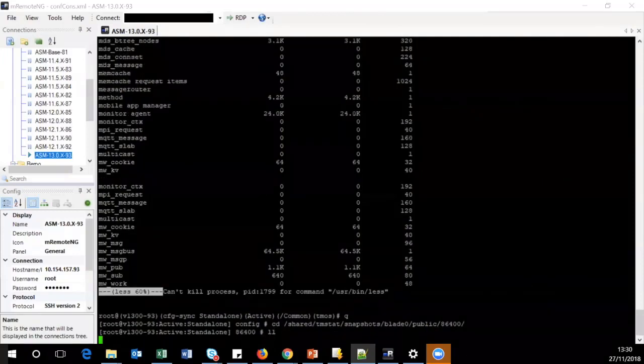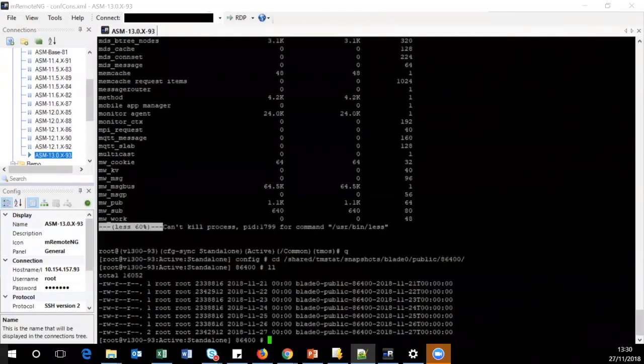And as you can see here, these are all the snapshots per day, from the 21st of November to the 27th. So what we can do is start reviewing each of those snapshots.